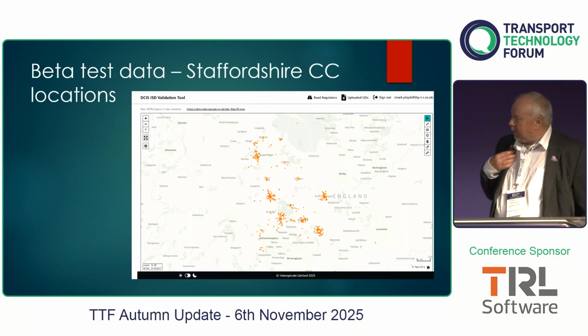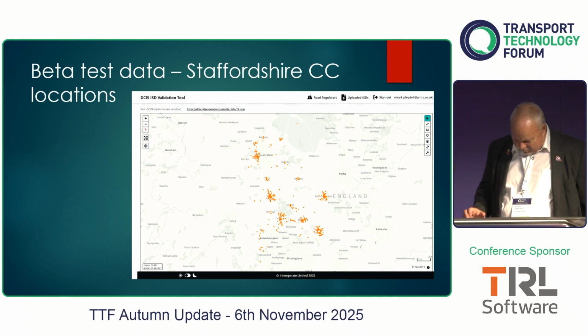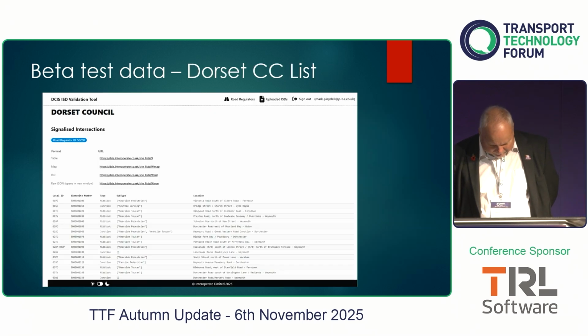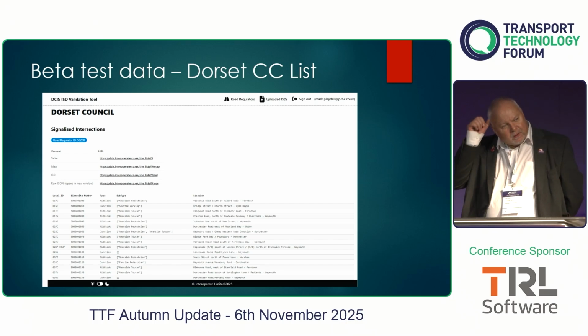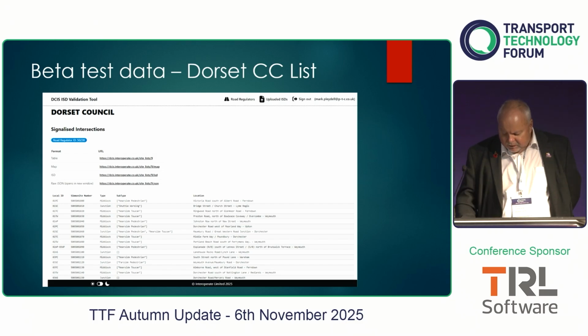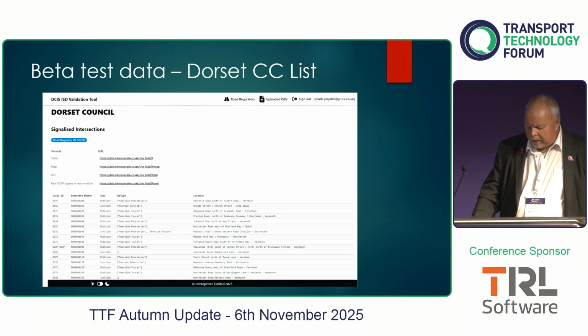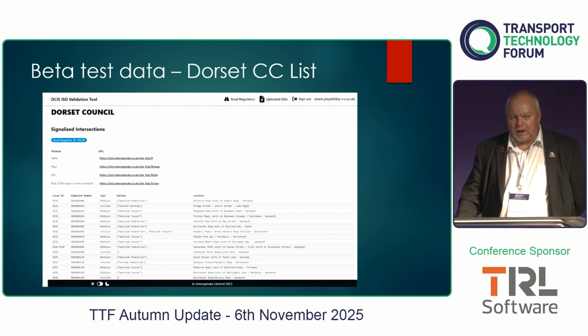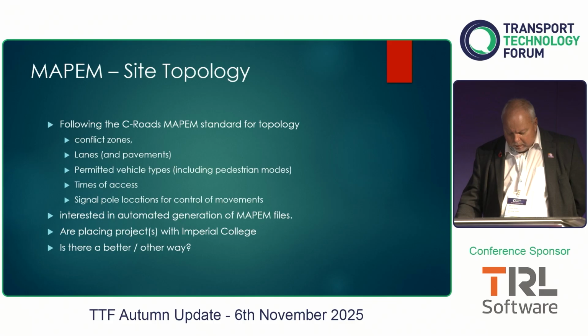Just to show that we worked, we've uploaded a load of data from Staffordshire. Thank you, Staffordshire. All the signals you provided were in Staffordshire and not in Ulster Mongolia. We've loaded from Dorset. That shows again we can upload stuff. You're seeing a very similar process to DTRO here. DTRO has the advantage that there are many more of them, also that they are a bit further down the line in terms of digital, and also that there are many suppliers. But we've taken many of the lessons from the DTRO people.